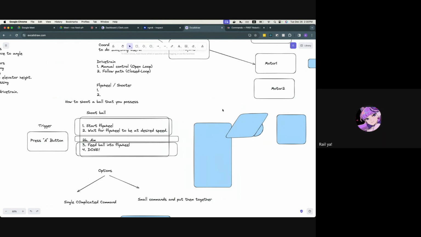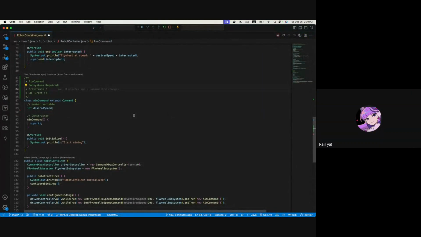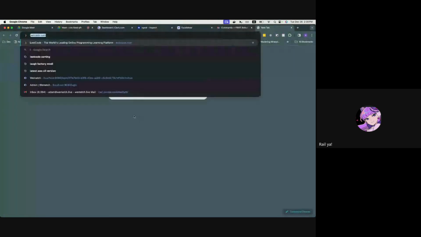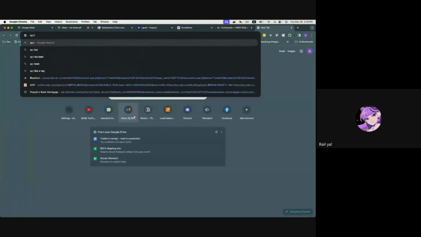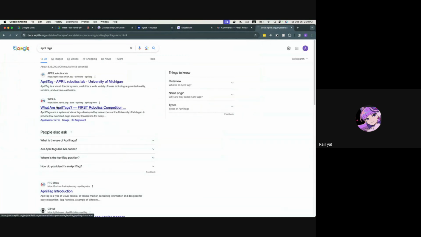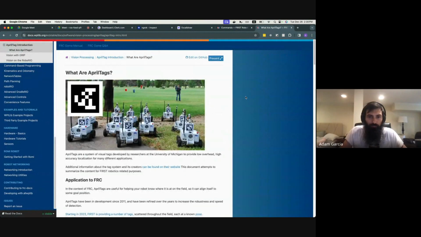In order to use a Limelight, don't you need markers or like the tape? For a Limelight to work, to go to a certain spot, you would need the tape that reflects, right?